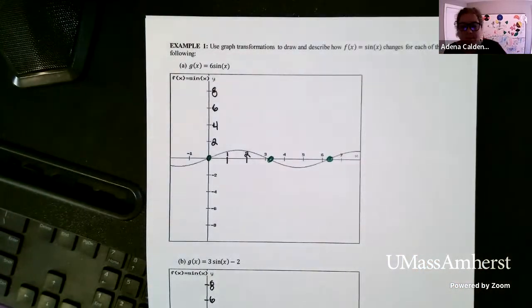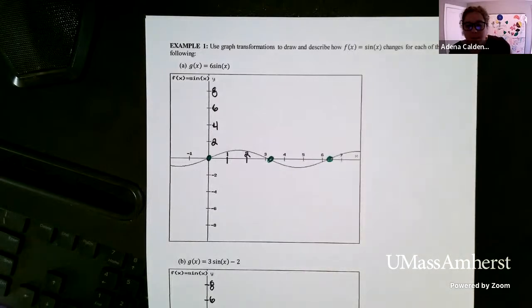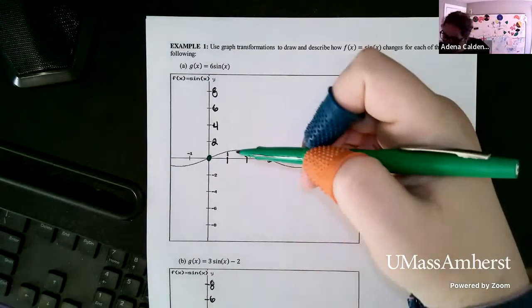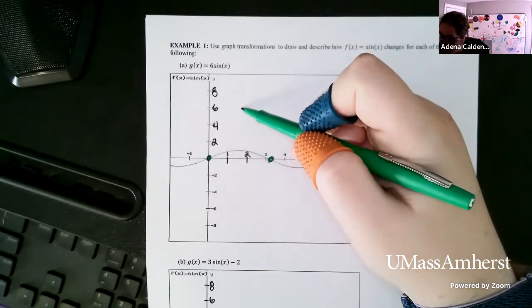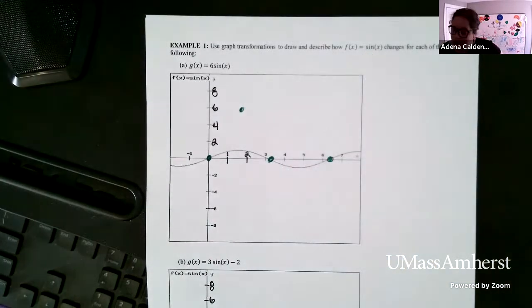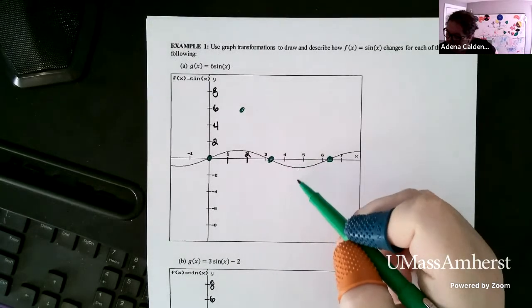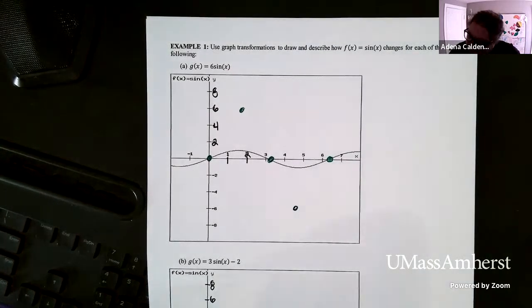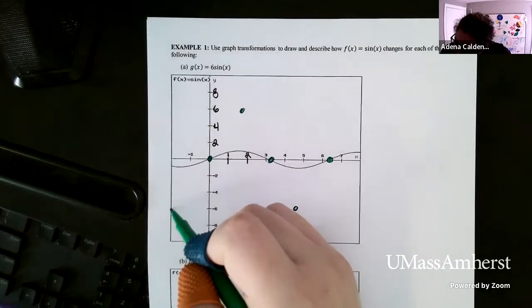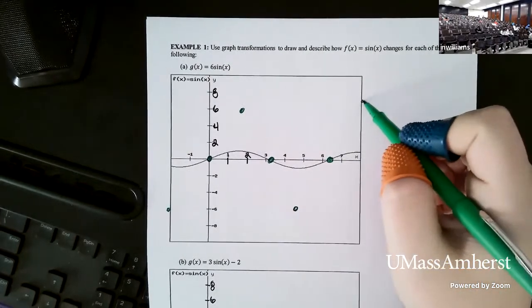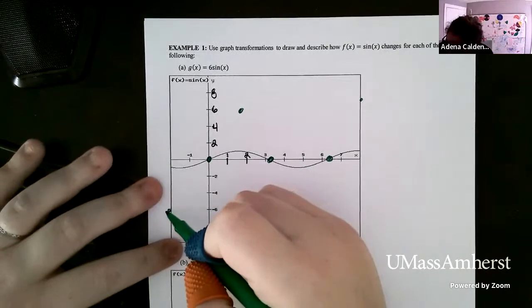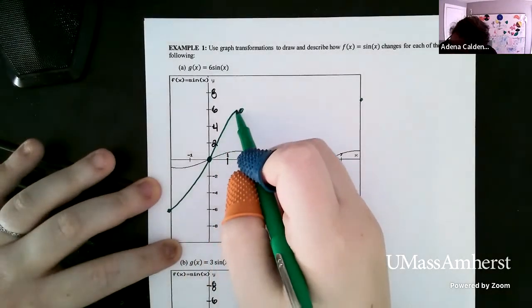Okay. Now we know for sine that it's got a maximum of 1 and a minimum of -1. So if we multiply those maxes and mins by 6, that means now instead of having a maximum of 1, we need to go all the way up to 6. And instead of having a minimum of -1, we have to go all the way down to -6, right? And so that's going to be something similar over here. And then again up here. So that helps us see that what we're doing is we're stretching our function here by a factor of 6.